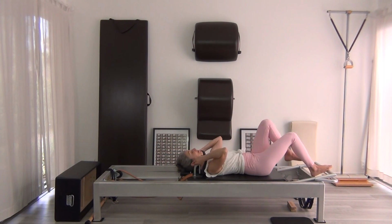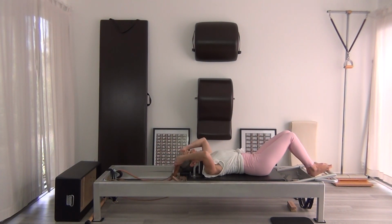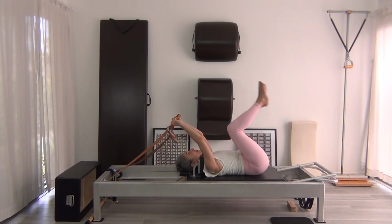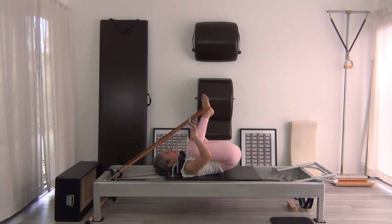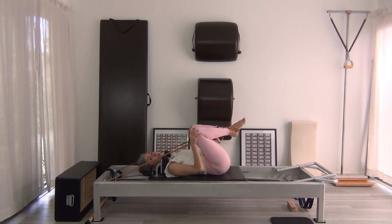Okay, so I'm going to take my straps again. And without moving the carriage, I'm going to lift up my body and put my feet in the straps. And you know, if people are stiff, it might not look pretty, but they can still do it, and it's good for them because it's a challenge. There's a little bit of exercise before the exercise, let's say.